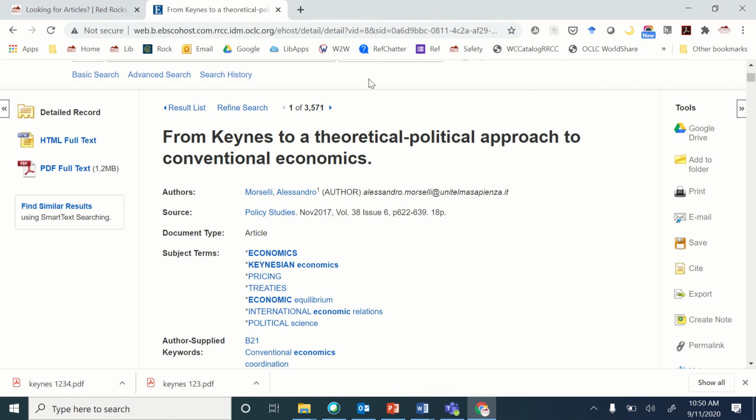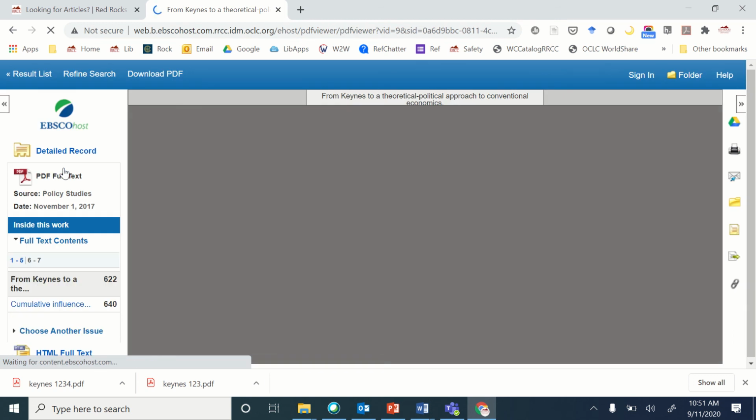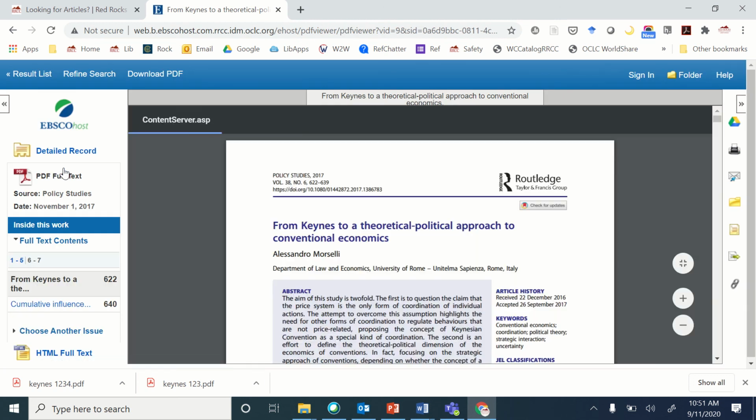Okay, so if this strikes your fancy and you're going to use this article after reading the abstract, my next suggestion is to go up to PDF full text. Clicking PDF full text literally gives you access to the article. This is the article itself. So one thing that you could do from this screen is to print it. If you have a printer at home, or say you're in the library doing this assignment, if you wanted to, you could go ahead and print it from this page.